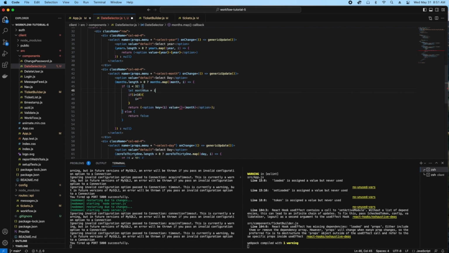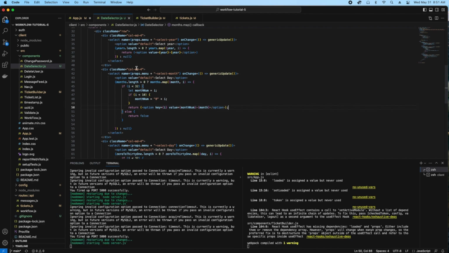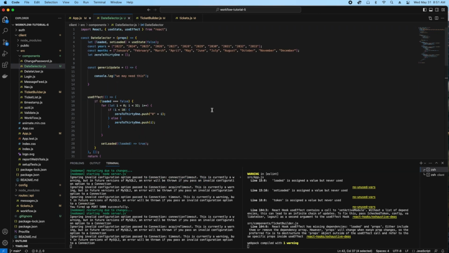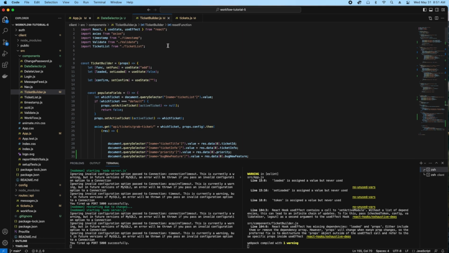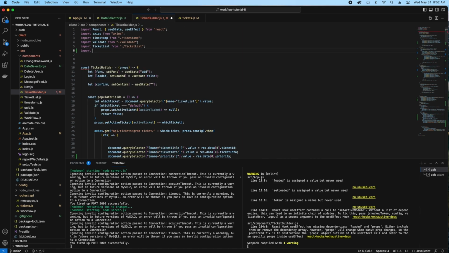Watch me toy around with this here for a few seconds, and then we'll get it right. As you can see, I need to put that 0 in front if it's below 10, so it says 01, 02, 03. So it's me just kind of screwing around.